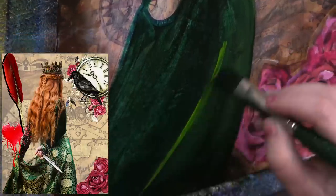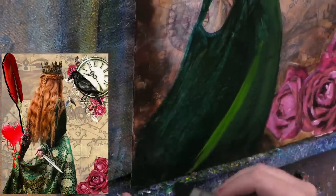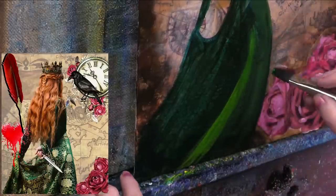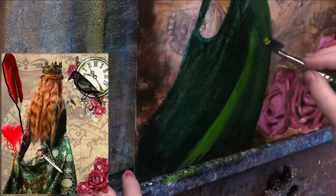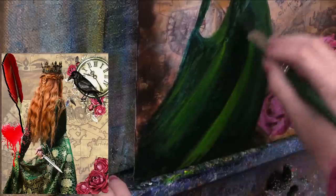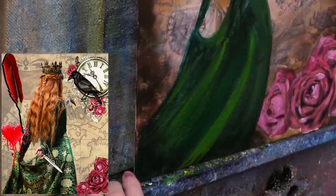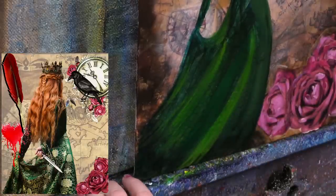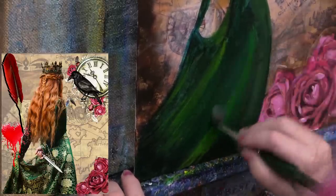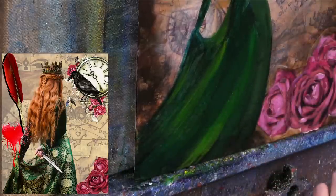I'm gonna say, all right, let's give ourselves a shinier part of the dress. By being painterly with her, and there was no way to really describe this piece. I could have done it ahead of time, but then I didn't. I'm gonna come right here and add some of these little highlights, and I'm gonna bring some of them down the skirt, not too many. And then I'm gonna come back with some green. I just wanna layer this up, paint it up, just with the green. And you're gonna find as you do this that her dress starts to take on a little shape or a little flow, a little yellow and green.